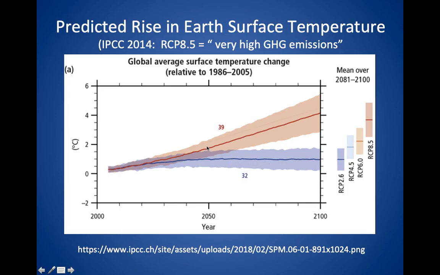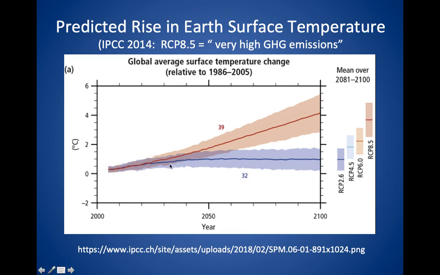Okay, this is a graph from the IPCC, the Intergovernmental Panel on Climate Change. And this particular graph only shows kind of two different models. One is a high greenhouse gas emission scenario where we keep putting more and more carbon dioxide into the atmosphere. And you can see they're predicting by 2100 that would yield a 4 degrees Celsius increase of temperature. That's about 8 degrees Fahrenheit, which is quite a lot for the whole planet to warm up by that much.